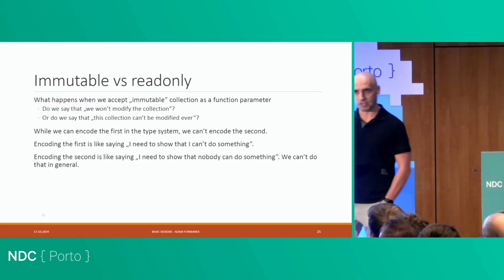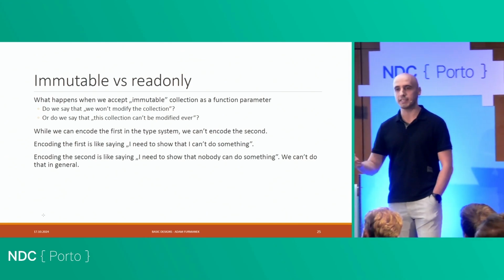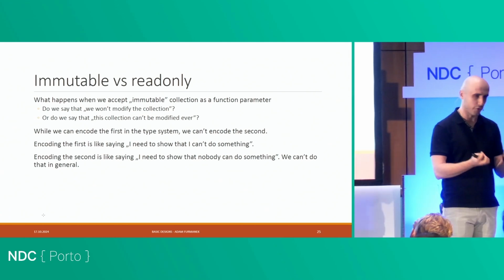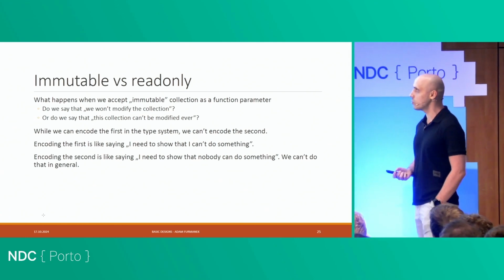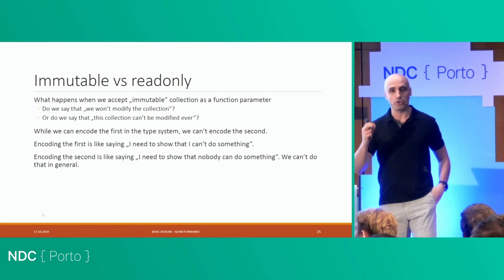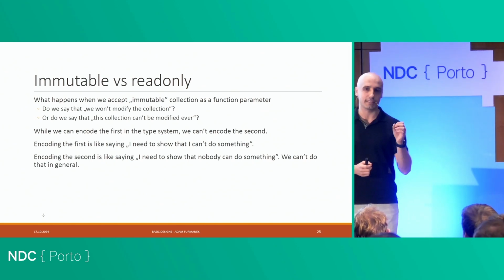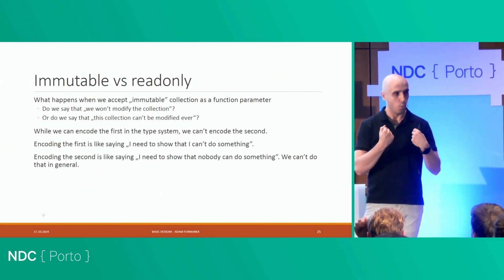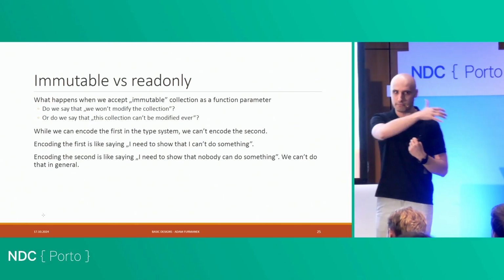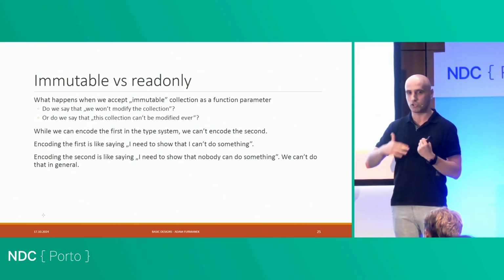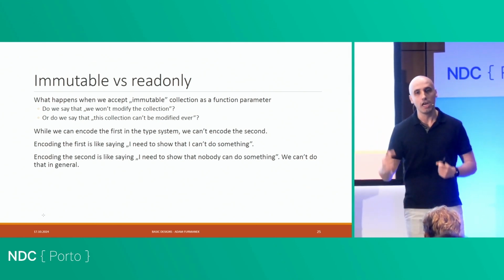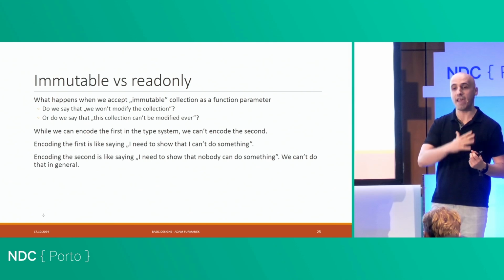When we go out on the internet and we start Googling what is immutability, we can actually find two different definitions. People use the same word for two different concepts, even though the better naming would be immutable and read-only. So when we want to talk about immutability, we need to answer whether we are talking that we won't change something. So from our perspective, something will be just read-only. We don't write, don't modify, don't do anything. That's the first definition. Or the second definition is nobody's gonna change it, ever.